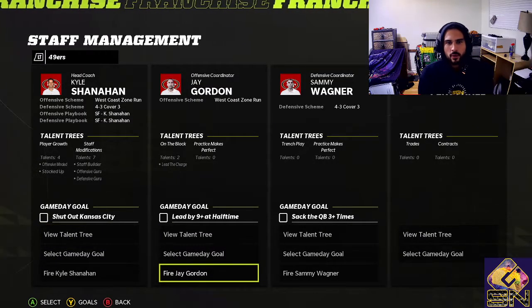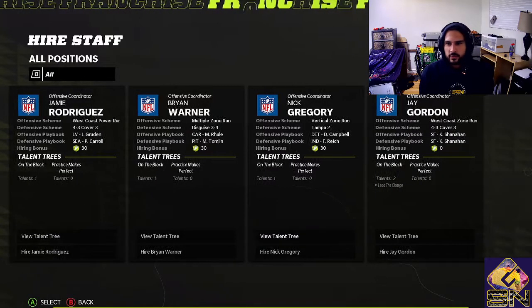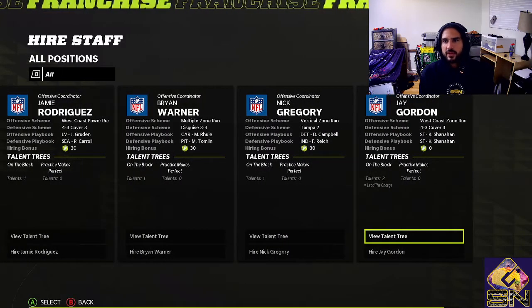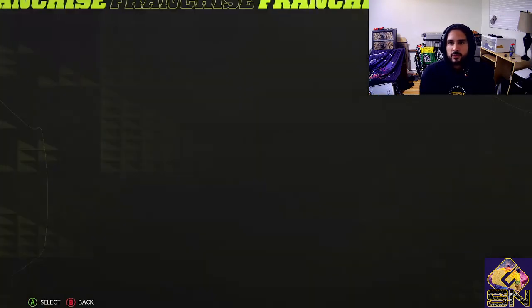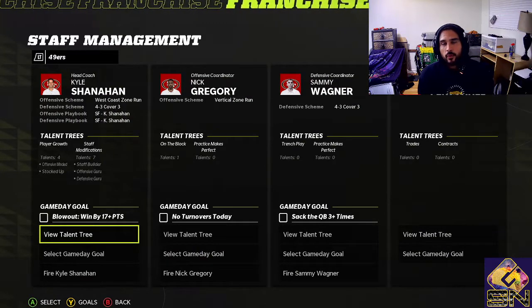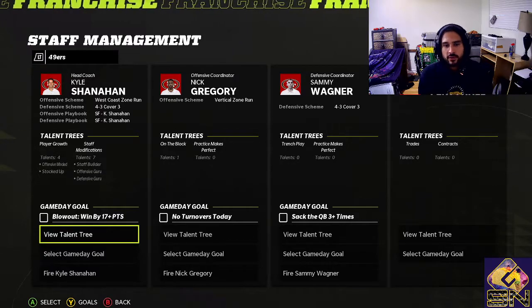So we're going to do this one more time. Fire, hire. We're going to hire somebody with 0. We have nobody, but look at this guy. Oh, no, that's my guy. So, hire. How many points are we going to get? We got 30 points. Now, we also got points for firing him. We got 4 points for firing him, and then we got 30 points for hiring him.